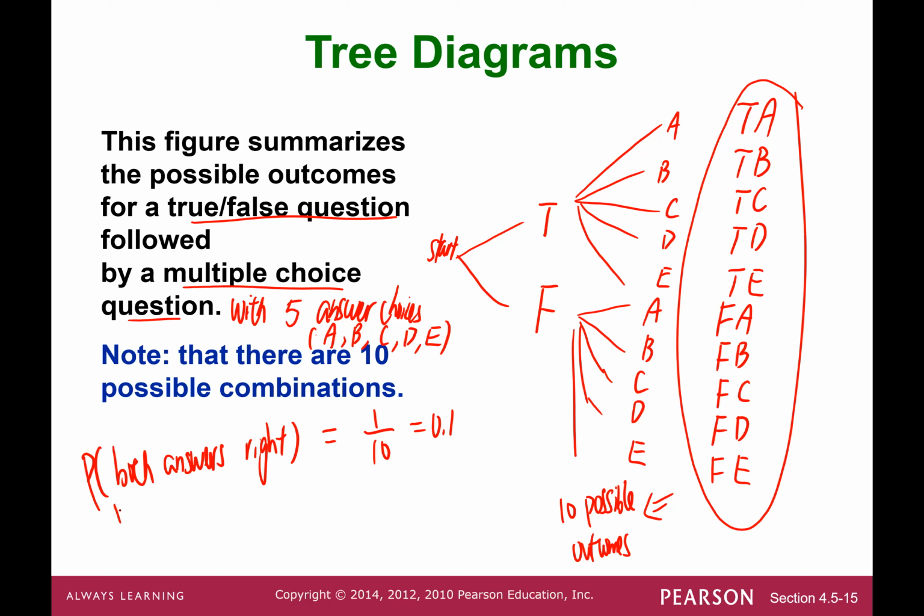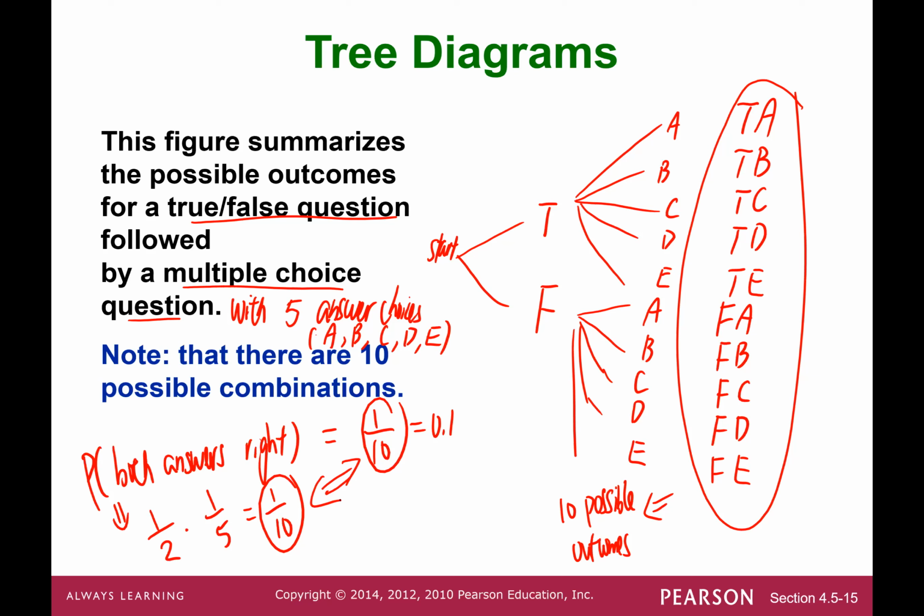You can also look at it this way. When you answer the first question, let's say you randomly pick the answer. You did not study, so you randomly pick. There's a half chance of getting the first answer correct, right? And a 1 over 5 chance of getting the second answer correct. So if you multiply across, you also get 1 over 10. Same result. You can look at all the possible answer choices, or you can look at each question individually. They will give you the same answer.